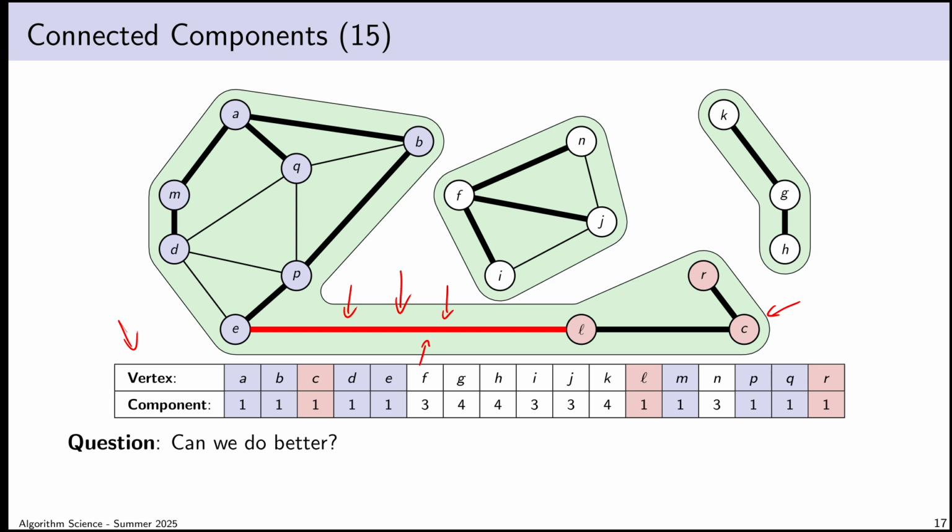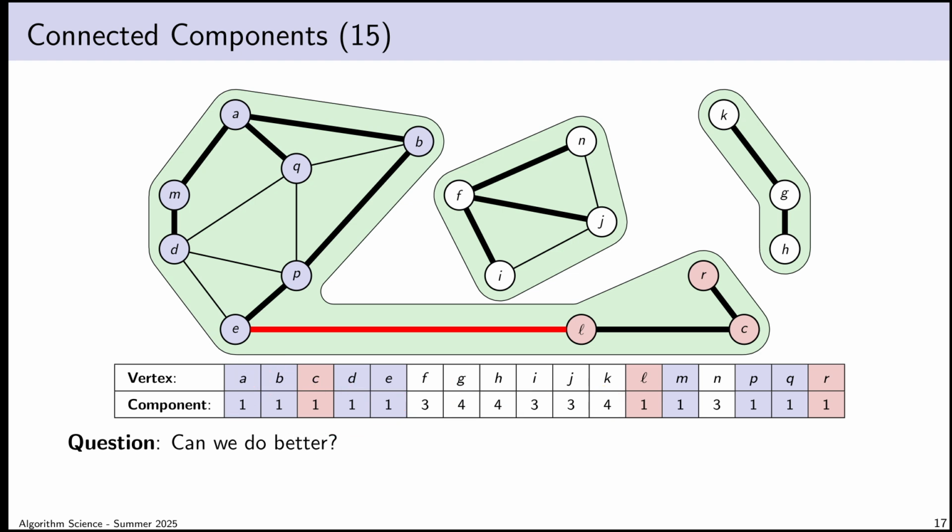It also seems, frankly, like this data structure that I need isn't graph-specific. Really what I want to ask is, if I have this table that maps elements, whether they be vertices or something else, to sets, so we've got everything in set 1, we've got everything in set 3, we've got everything in set 4, is there some fast way of merging sets together that allows me still to ask which set contains a particular element? That doesn't really need to be restricted to a graph to be a valid data structure. It's mostly a question about sets.